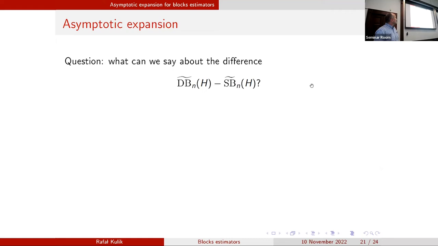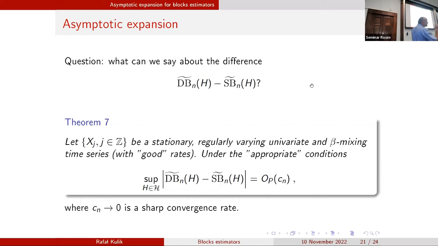So can you get anything from stochastic properties? We look at this difference, and the result is much more technical and involved, but the point is that with Zhao Chen, my postdoc, we were able to get the precise expansion between disjoint and sliding blocks. We know precisely what it is, and we know that there will be some stochastic object here. We know that this cannot be improved, and this explains what happens with these estimators. It should appear soon in the Annals of Statistics. I don't want to go into too many details, but this explains stochastically what happens, and I think this is even more important than just looking at the variances.